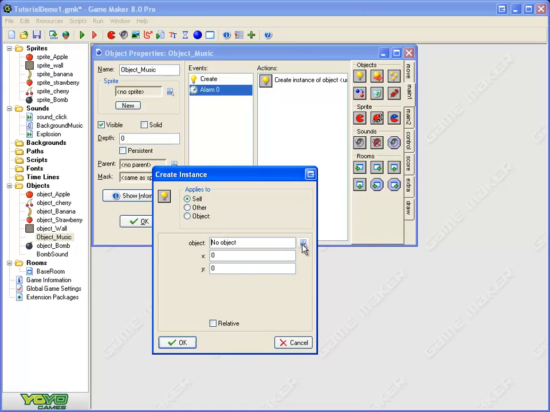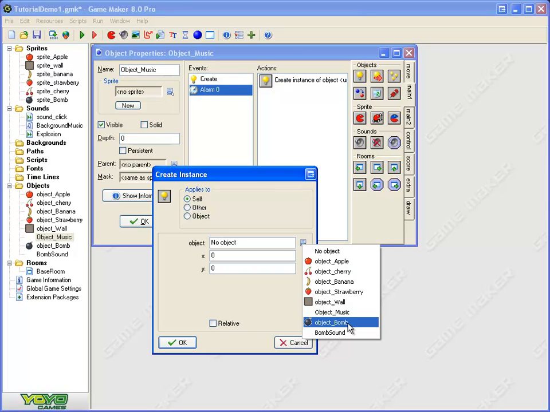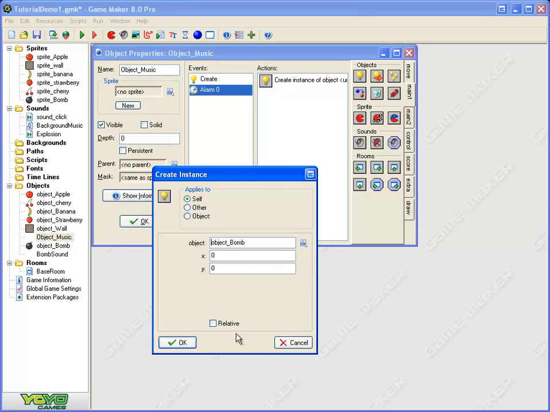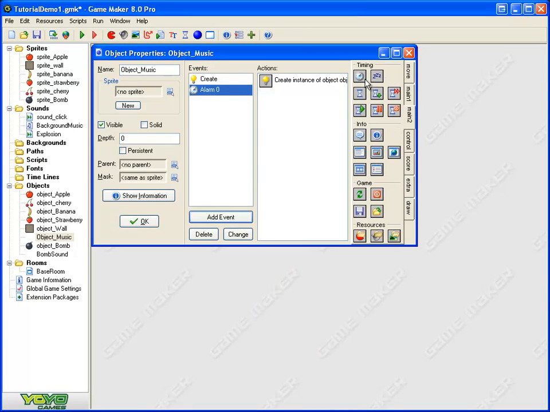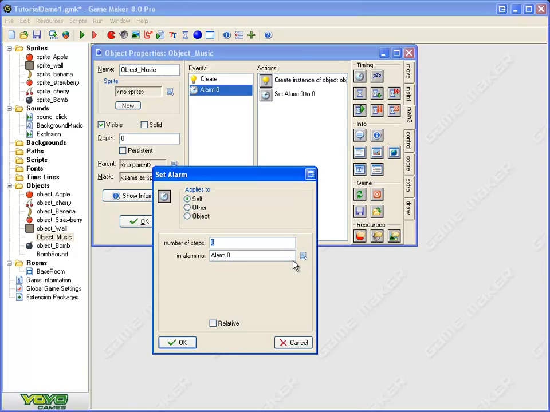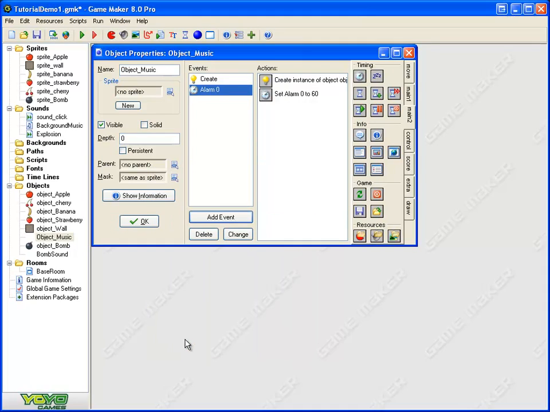And the object we want to create is the bomb. Then after we have it created, we need to again set the alarm. So we'll add the action for the alarm, and the number of steps again should be 60, so it appears every 2 seconds.